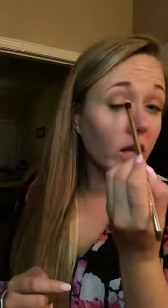I used to like have one brush for every single color I used. Not necessary. So I will take this fluffy end, and the look that I have on today, I put Bird in the crease, in the upper crease, and then I took the smudgy side and I put it in Cupcake, and I loaded the lid with Cupcake so that you can see it goes from light to dark. And I do have a little bit of oil in the crease right now because I've been wearing this since about 6. So hopefully you don't judge me for that. But so I would take this fluffy end and I would do that first layer or like a transition color, and then this would be for a more detailed, like pressed in eyeshadow look, kind of like the Multitasker.